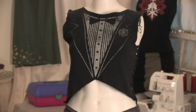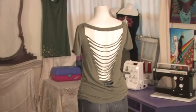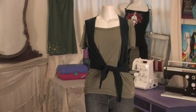Here we have a fishtail style crop top with the back totally open and woven. Here we have a nice, simple, triangle-shaped stripe cut out of the back, and the front is very casual and plain. And here, paired with it, we have a vest that was made from a men's t-shirt.